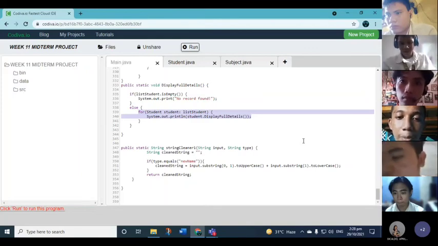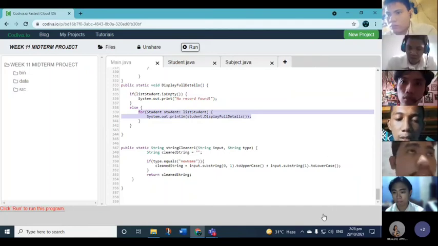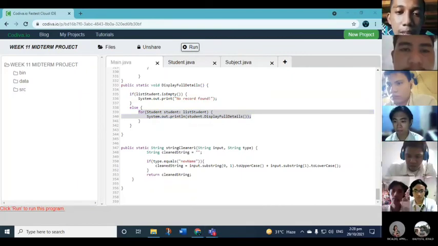Else, if there are records of students, the program will continue to display the full details in a for loop. The next is the for loop, student in list student. And line 340, system.out.print to display full details of the student. Next to report is James Wyson.